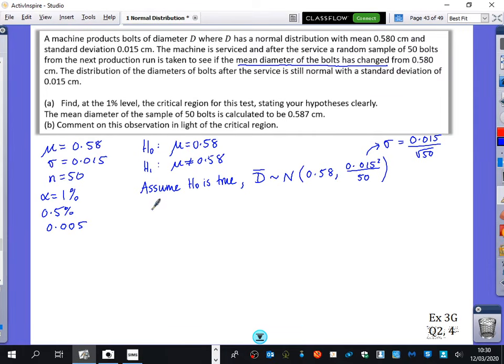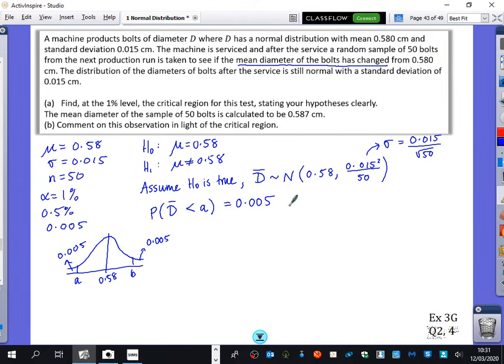And bless you. For my two-tailed test here, I want either end of the test to be 0.005. I'm going to call that one A, that one B, and I know the middle is 0.58. So I want to say, what's the probability that D bar is less than A if it's equal to 0.005?